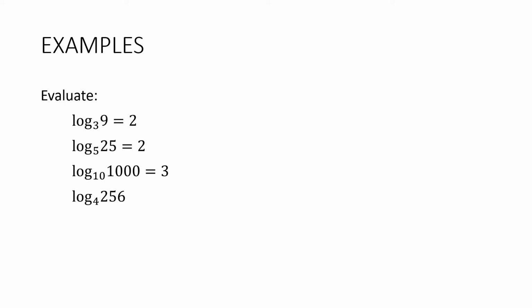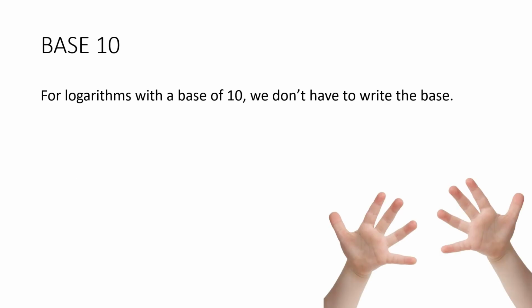And finally, log base 4 of 256. 4 to the power of what gives us 256? Now you could use your calculator for this if you wanted to, but it's 4 to the power of 4. And so there's our answer, 4. There's one thing I want to point out just before we move on. For logarithms with a base of 10, we don't have to write the base. So if you ever see log of 100 just written like that, that means base 10. Okay, let's see if we can do this one. 10 to the power of what gives you 100? It's 2.